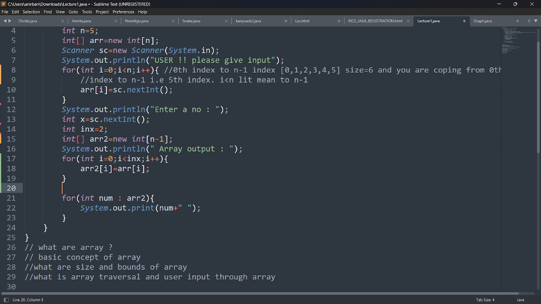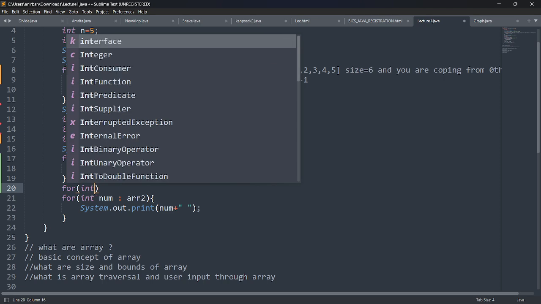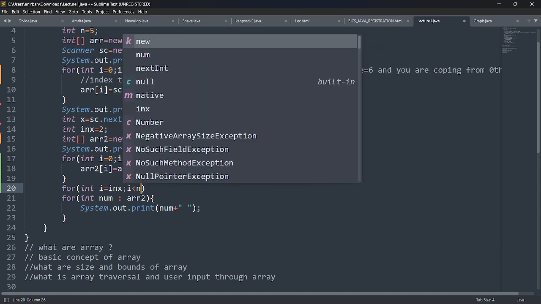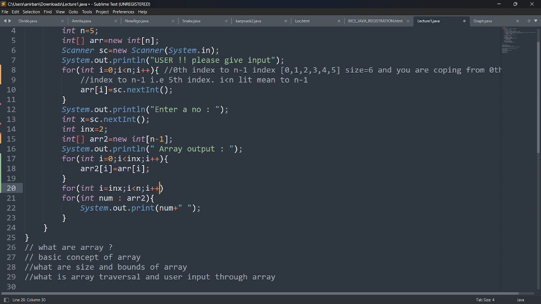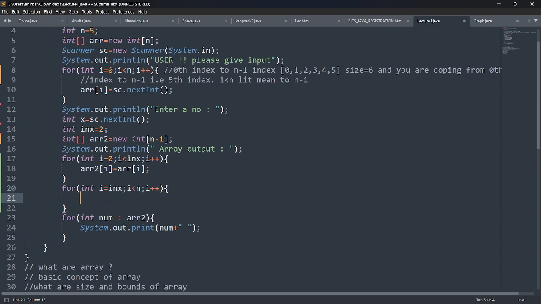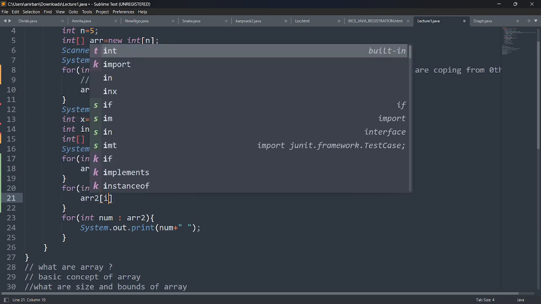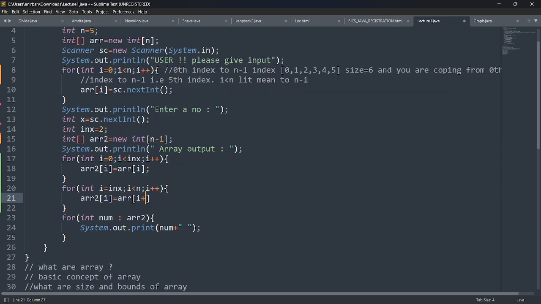The second loop will be int i equals index, i less than n, i plus plus, where array 2 takes arr[i plus 1]. I guess this is clear now.